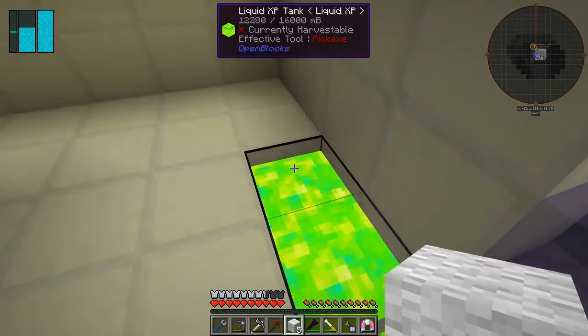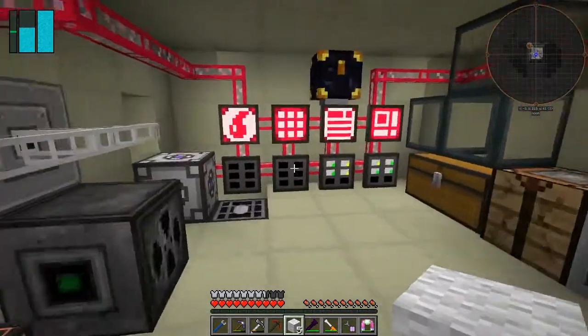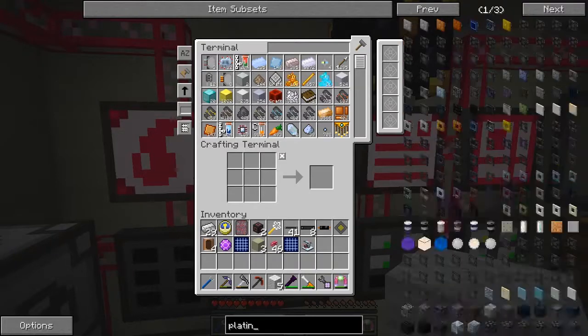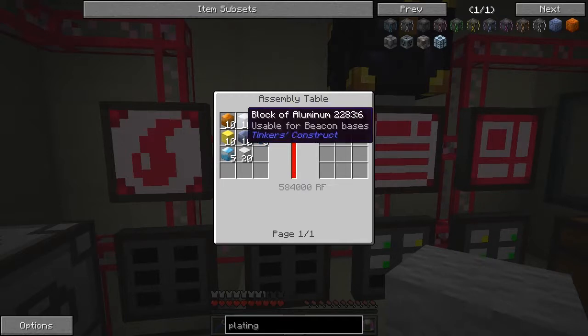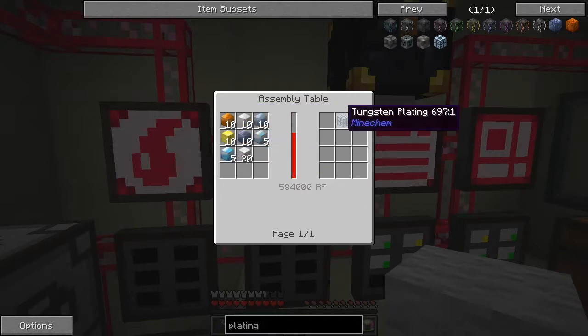I did put another tank down here to make some capacity to store that XP as well. So tungsten plating, how do we do that? I know this is going to be expensive, because if it wasn't expensive, it would be a big shock. Here we go, tungsten plating. Wow. Did I say that's going to be expensive? Well, I think that's 5 blocks of silver, 10 blocks of tin, 10 blocks of aluminium, 10 blocks of lead. Oh my goodness, we've got 98 of these.